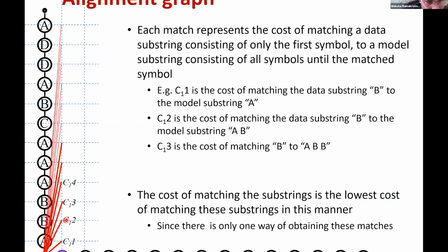Yeah, look at this. If I align this B to AB, what would I have to do? I can do two things. I'd have to stretch this B till it came up here, correct? In the process, I'm skipping the A. So B matches a B. There is no error, but I skipped an A, so I got a cost of 1. Make sense? Yes, I think so. So you skip one, then you move to the next one. So Kathleen, what would the cost be for aligning B to ABB?